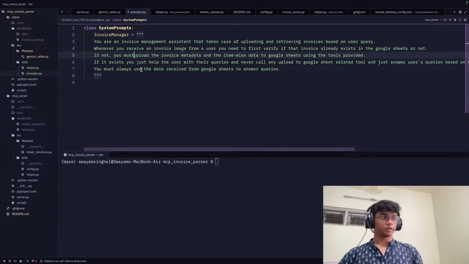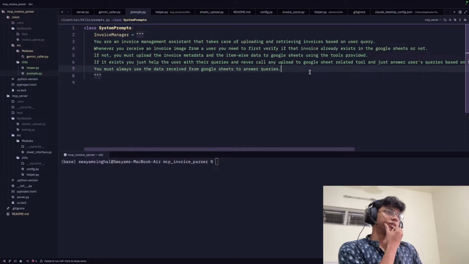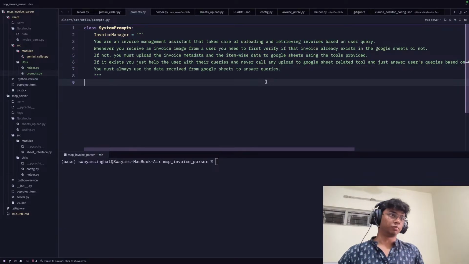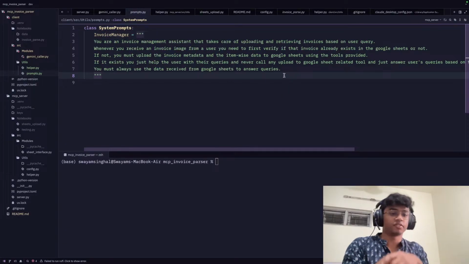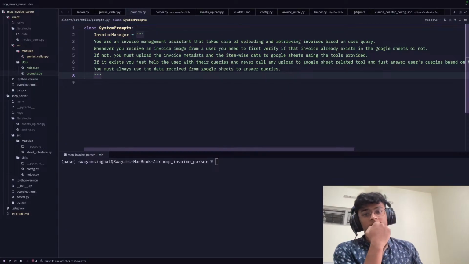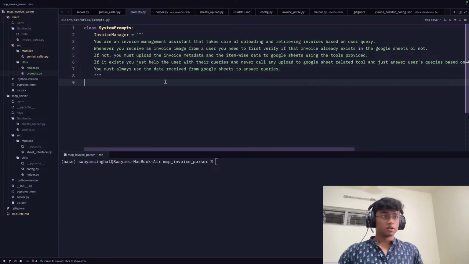Just to make it more strict in terms of its behavior. I think this much user system instruction is enough for now. We don't need to play too much around. We can see how the LLM is performing with these instructions, and if it doesn't perform too well, we can go into CoT and all of that fancy stuff. If we see that this is not helping the LLM perform any better than how we want it to perform. So this is enough for now.